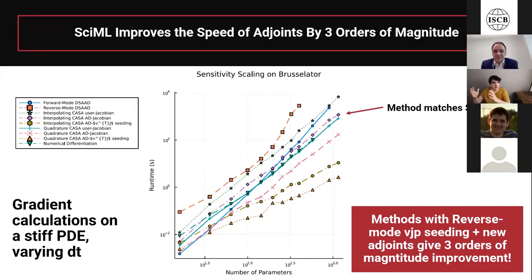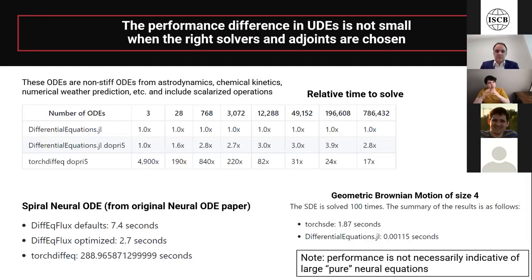And the speed really takes into account a lot of different factors, right? If you try to use something like Sundials from C++, what you'll find is that this ends up doing model fitting about 3 orders of magnitude faster. You can see our recent update to a paper on sensitivity analysis about why we're able to do this. Essentially, it comes down to a difference in the adjoint calculation plus an implementation which uses reverse mode automatic differentiation as part of the way the adjoints and the gradients are defined. There's a technical detail in there that I'll skip. But this ends up being around 10 times to 100 times faster than competing things like torchdiffeq for neural ODEs in PyTorch, right?